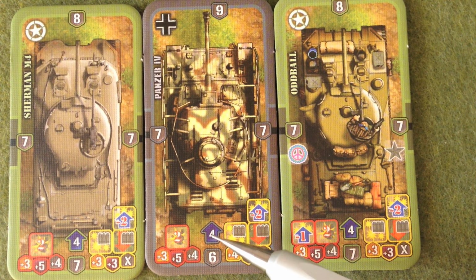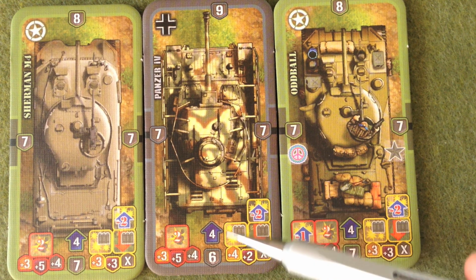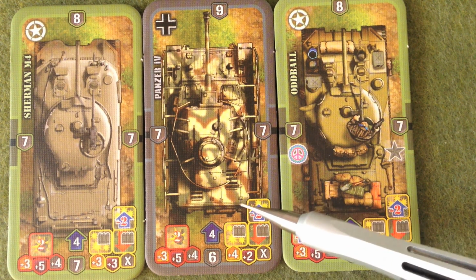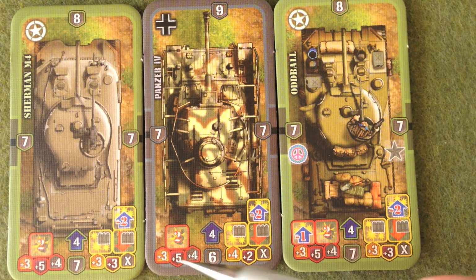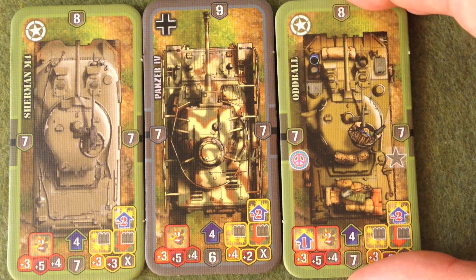You have the movement value, you have the main weapon. The main weapon is shown with a red border, and the secondary weapon is shown with a yellow border, but the stats are the same everywhere. So it's exactly the same. You have different special abilities for the weapons, but it works the same.